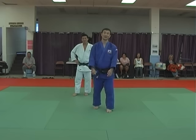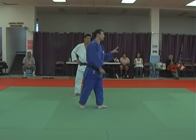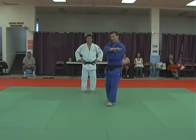Anyway, I'm going to give you 10 minutes. Practice 3 points. Grab the sleeve on the elbow, and then grab the bottom sleeve. And then grab the sleeve on the elbow and then put it down and up.